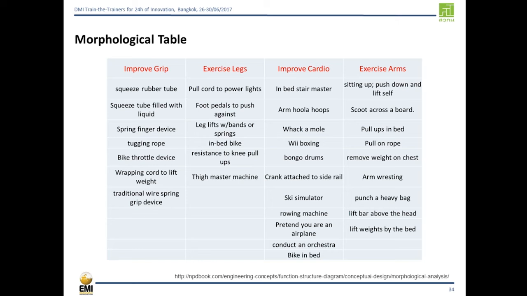Ideas: how could we exercise the legs? How could we improve the cardio? How could we exercise the arms? And then for the device, how would we design the device to come up with a new elliptical trainer? We could try different combinations here, and maybe this leads us to something which we haven't seen before. Because if we just think about an elliptical trainer, of course we always have in our brain what we know from today's gyms. So that's a little bit the idea.